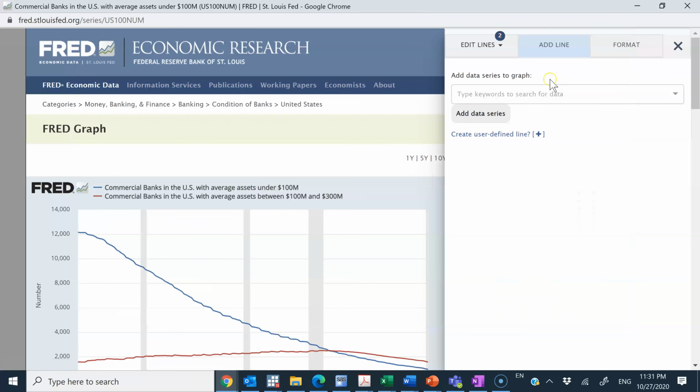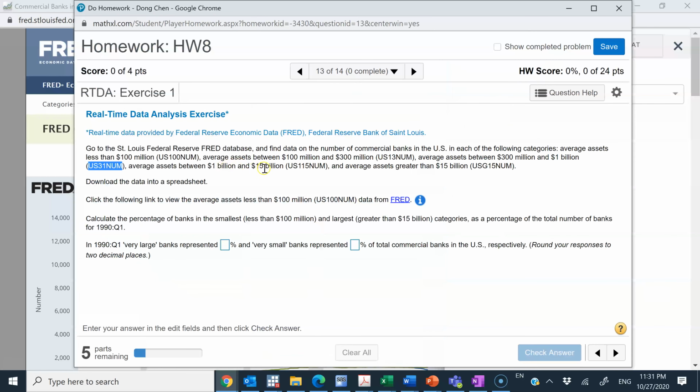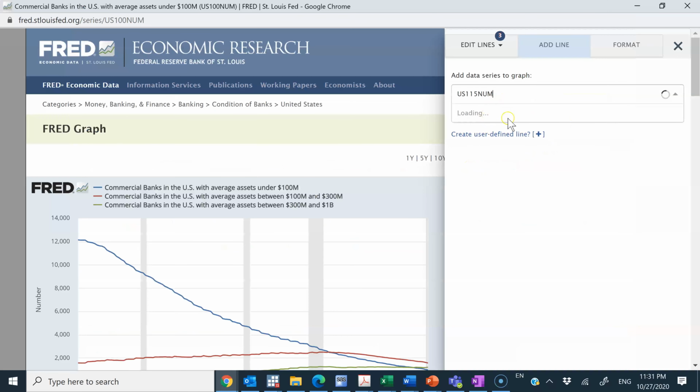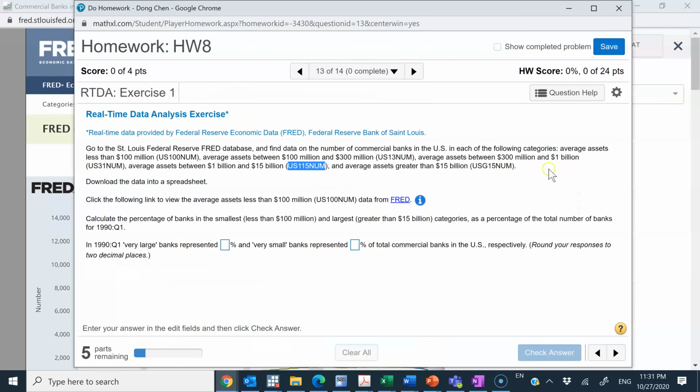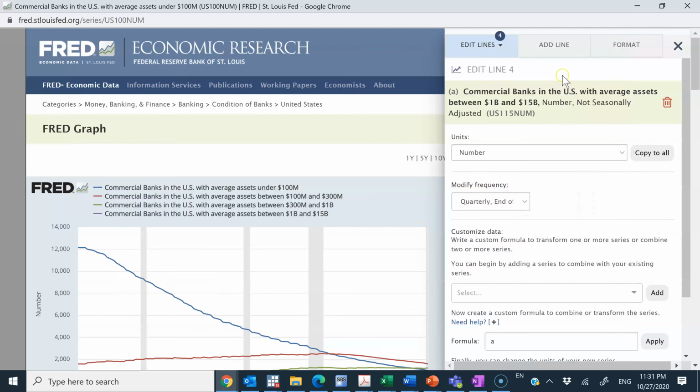So I continue to do that for the rest of the variables. So the third one is right here, and also add this data, and continue to do that for the fourth one. And finally, the largest asset class.